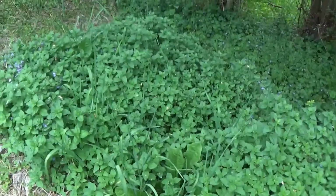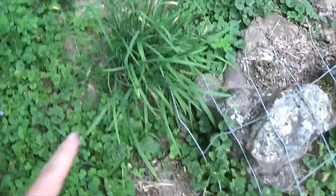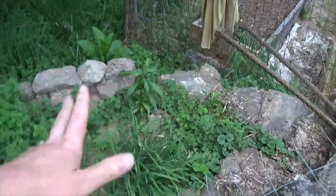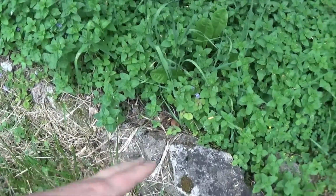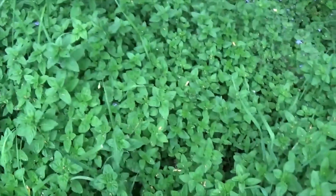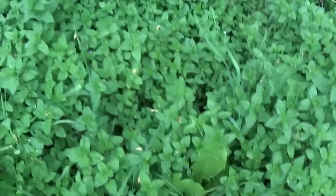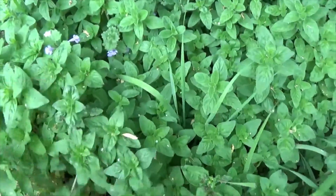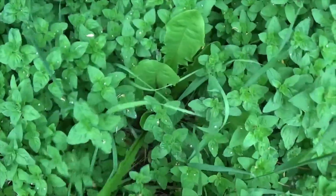Over here I have a bunch of oregano and a bunch of weeds. Also, I have my garlic chives here. Since they're kind of weedy and want to get carried away, I put everything that wants to be like that in this rock flower bed, and they can just take over if they want to, but I need to get through here and pull some of this stuff out. I've got more oregano than I'll ever be able to eat. It does pretty well in this spot, but I need to come through and get some of this other stuff out of here. But I should be able to harvest some of this pretty soon and dry it.